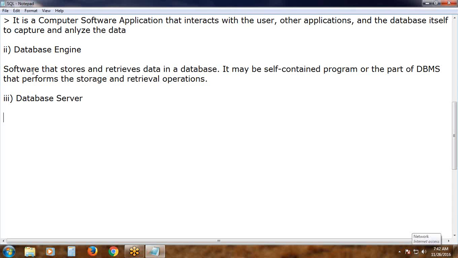Yes, sir. See, a database management system provides database server functionality. What is database server?